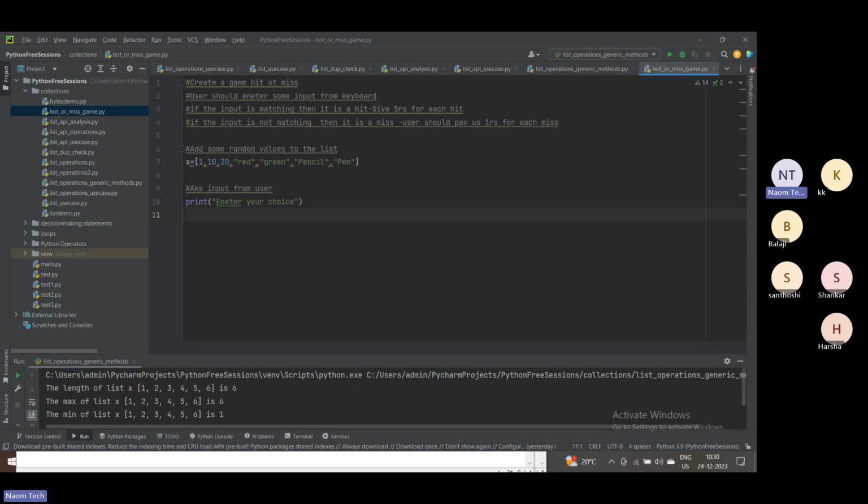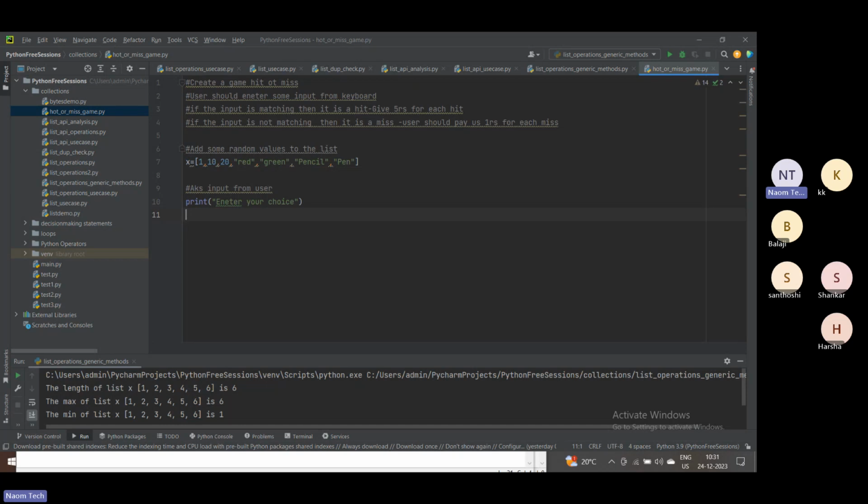It gives us an opportunity to apply many of the concepts we started learning from the beginning of Python till today. So let's do that now. Enter your choice. So what is the method we use to input a value from the keyboard dynamically, friends? How do you take dynamic input in Python? You know, right? We use the input method. But take it as an integer only.